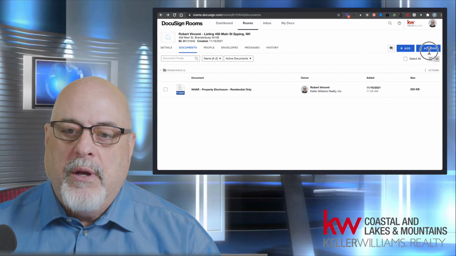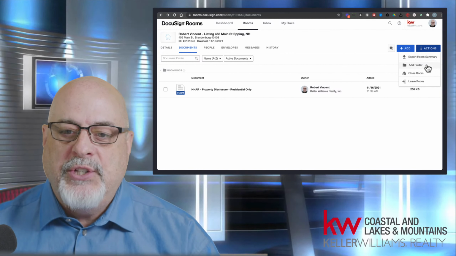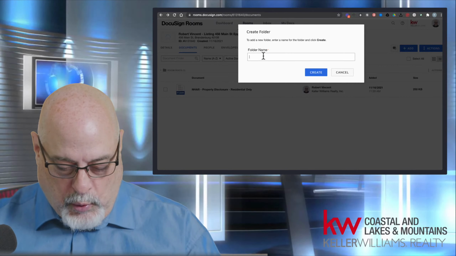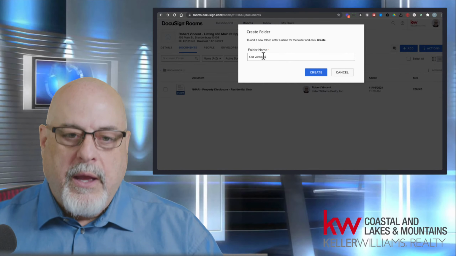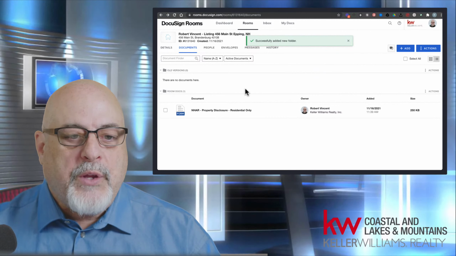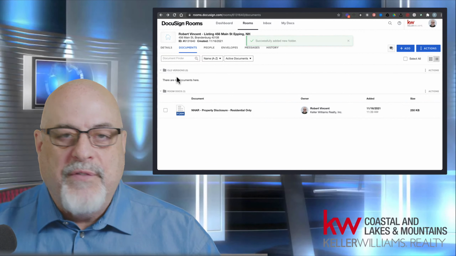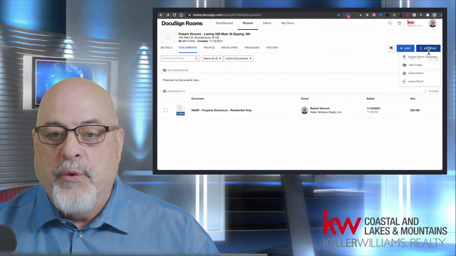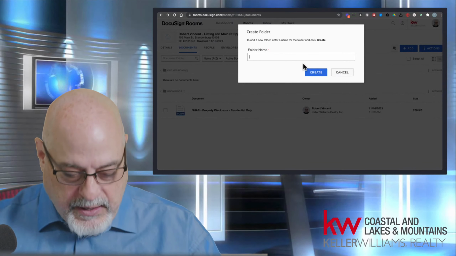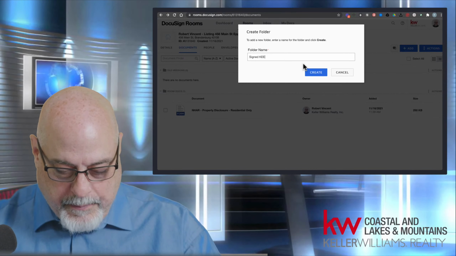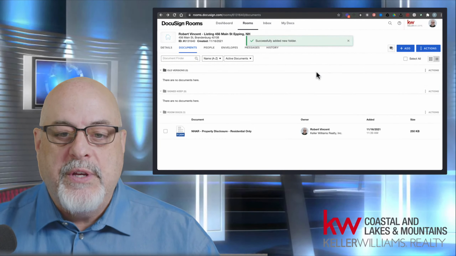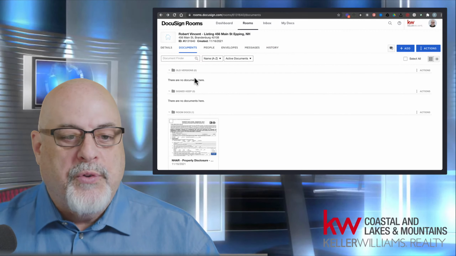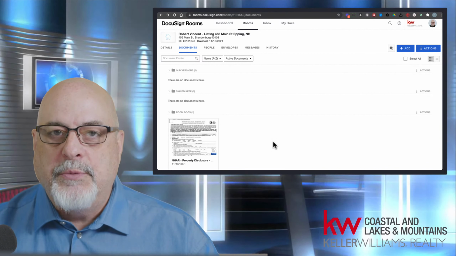You can use some organizational tools in here to keep the originals and to keep the corrected versions. Simply do a little folder management here by using actions and saying add folder. You could put a folder in here called old versions, and then when you create this, you could put all of the bad versions of the signed copies into old versions. And then you could use another one here called signed keep. Maybe this is the way that you'll use this. So now you have a folder where you put all the stuff that's signed, and you can put it all together in here and organize it properly.